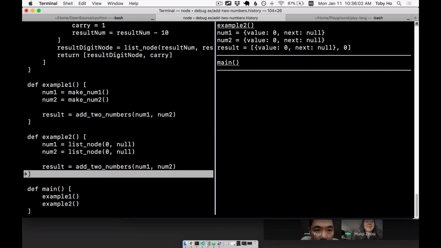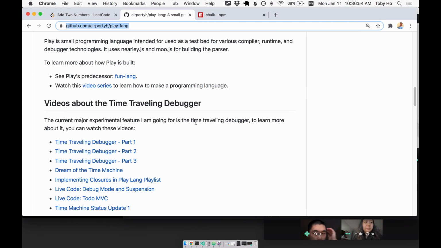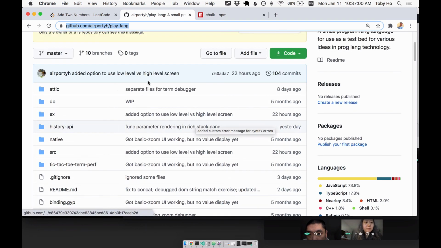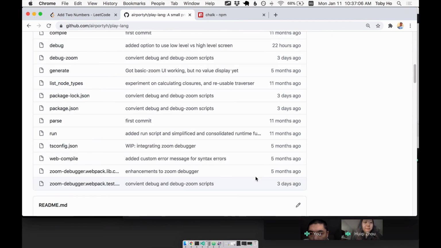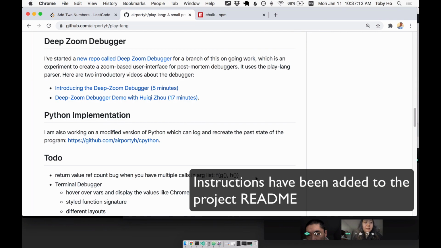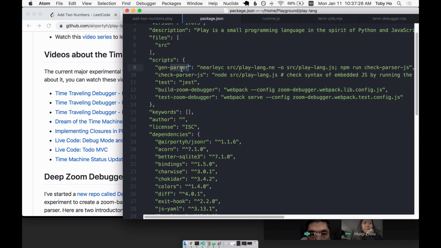I'd like to talk about how I can get the stuff running. Okay, sure. This is the open source project Playlang where all of this work is happening right now. So what you do to get started is you clone this repo. You click here and you clone it. Okay. And then you go in there and you npm install like you would normally do. And then after that, oh wait, maybe I should write it into the readme. Oh, you may need to gen parser actually. I think you need to run this. So npm run gen parser, run this gen parser script.